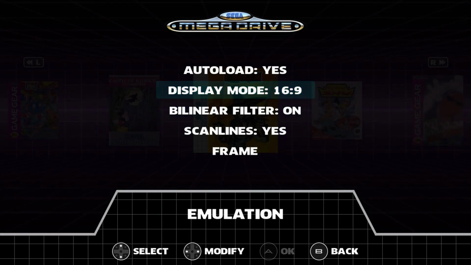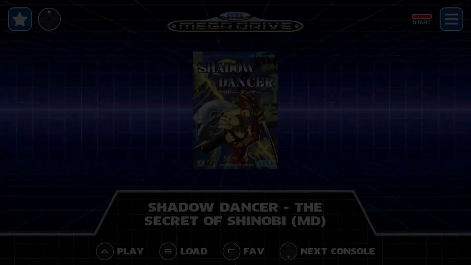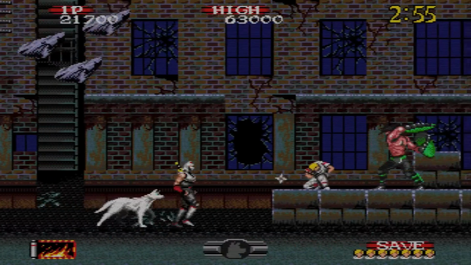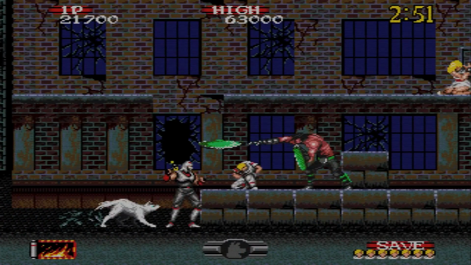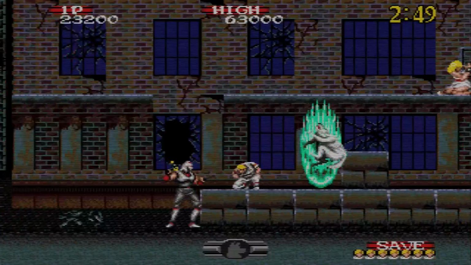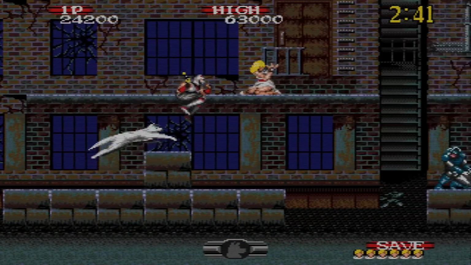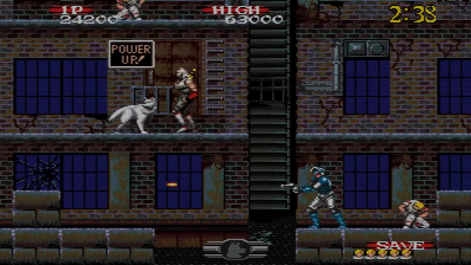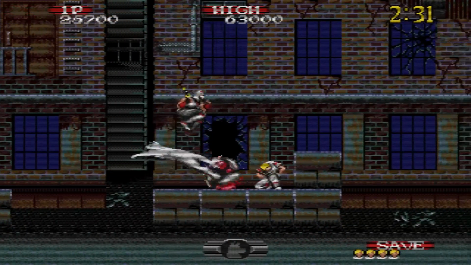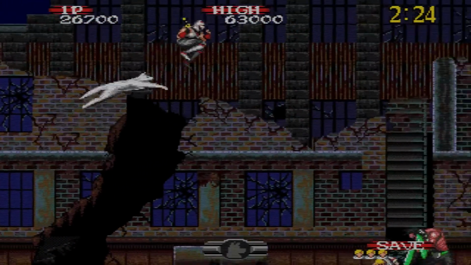So I was just in Shinobi. We'll try that 16x9, see what that looks like. Go into there and see what this stretch mode looks like. There we go, full screen. Press the special by mistake as well. That's it then, all back to normal. Or not normal, all updated.